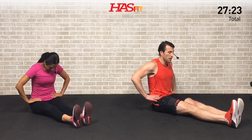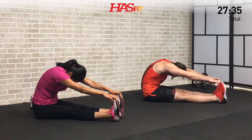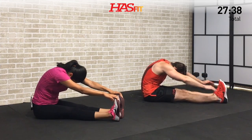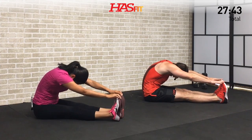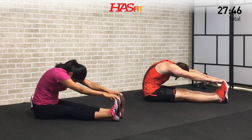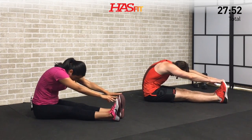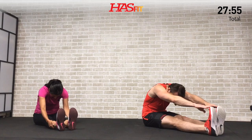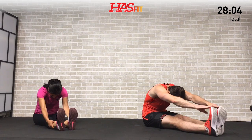For the next stretch we're focusing on your back and lower back — the reach stretch. From the same seated position, allow your chin to tuck into your chest and reach as far forward as you can. We don't want you pulling back on your toes at this point, just reach as far as you can. It's totally okay if your back is bending and rounding. If all you can do is grab your ankles or even just your knees, that's fine — just hold it.